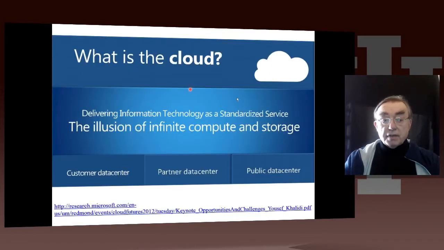Here we have another aspect of what the cloud is. It is basically an amalgamation of various data center models. We have public data centers, private data centers, and we have hybrid data centers, which maybe have sensitive things on the private part, and large computations which aren't so sensitive on the public data center, so they develop maximum cost effectiveness. And everything, as we see here, is done as a service to give us the illusion of infinite compute and infinite storage.